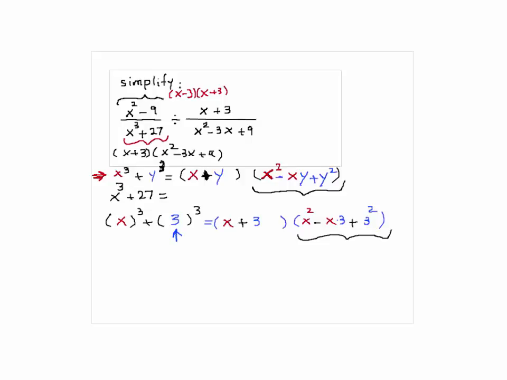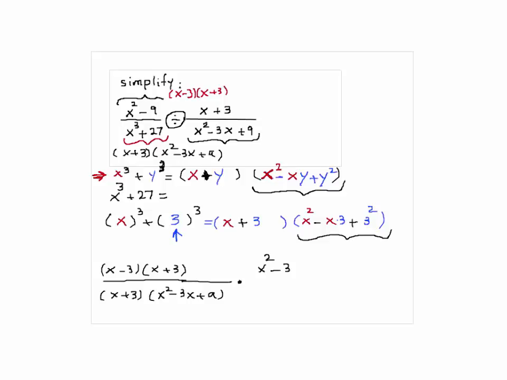And looks like we have part of that here. So this obviously is prime. It's not factorable. So now I have to change this division to multiplication. To do that, we keep the first fraction as is. Brian, can you tell me what do you do with the second fraction to change division to multiplication? You flip it. Right, you flip that. So we change the division to multiplication and we flip this. So this x squared minus 3x plus 9 goes to the top of the fraction.